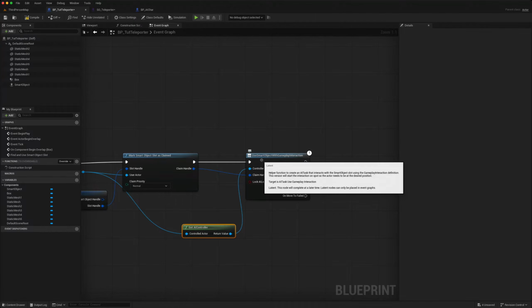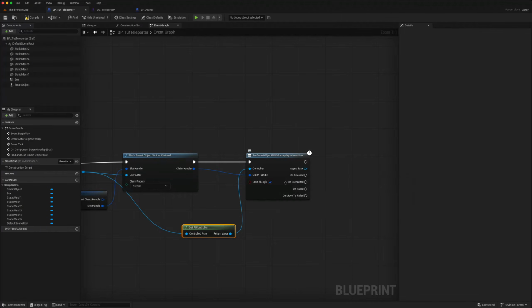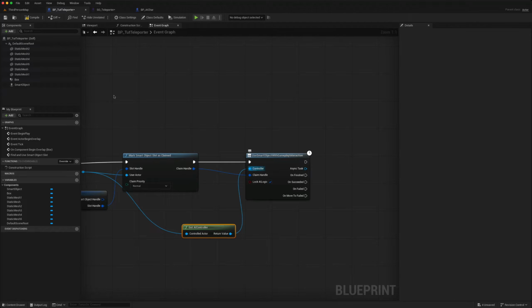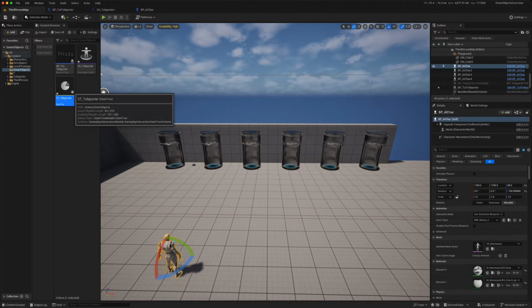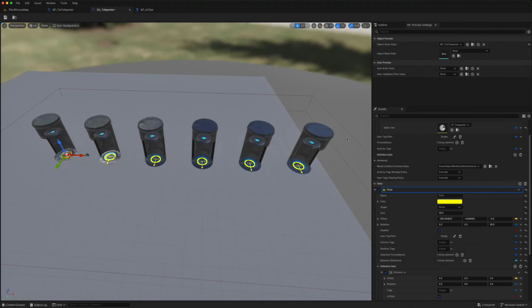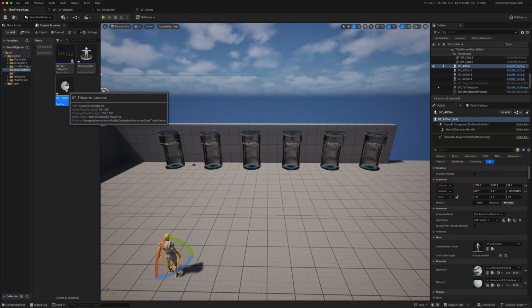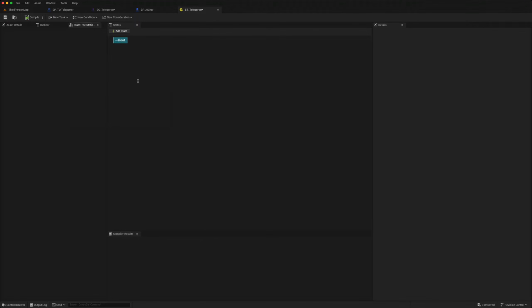But at this point, once we say use smart object, this will activate the state tree that we just created, which will be individual to each slot. So if we go back to here and we open our state tree that we created here and attached as our definition here, we end up with a basic state tree.